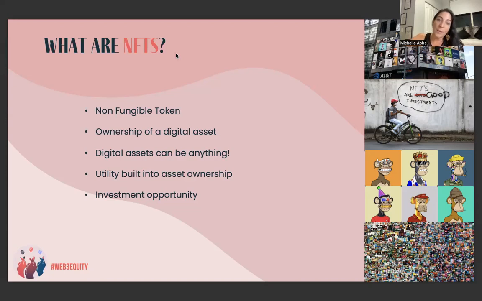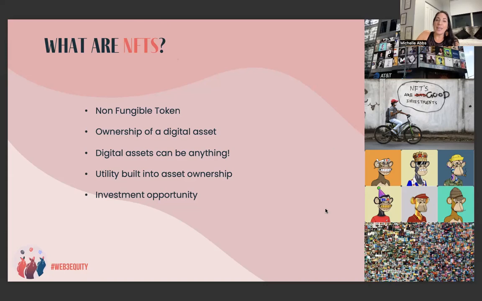And of course, people also use NFTs as an investment opportunity. So there's different types of reasons you might buy an NFT, and therefore that might determine how much cryptocurrency you're moving into your digital wallet when we get there later. But all of those decisions are up to you. That's not on us. That's for you to think about. What do you want to get into in Web3 and in NFTs? We simply want to walk you through. Once you decide what that answer is, we want to get you set up to do that.